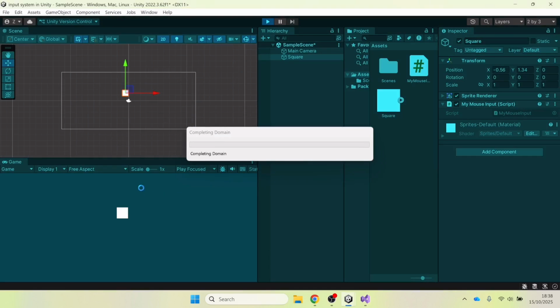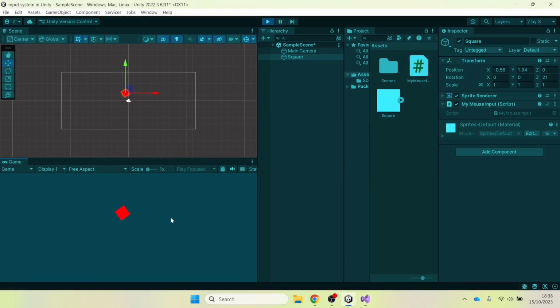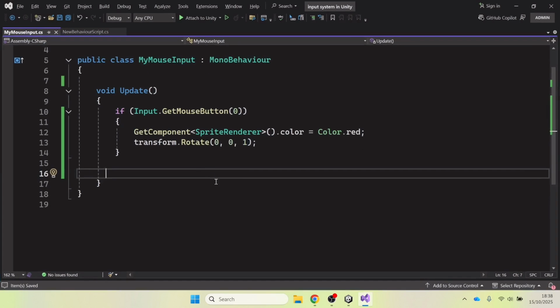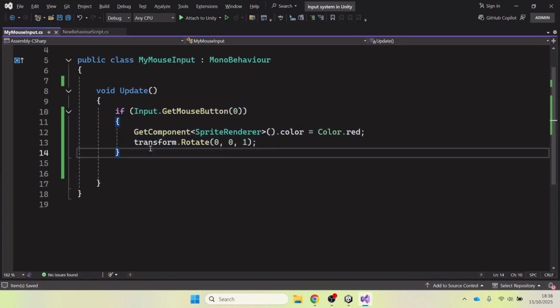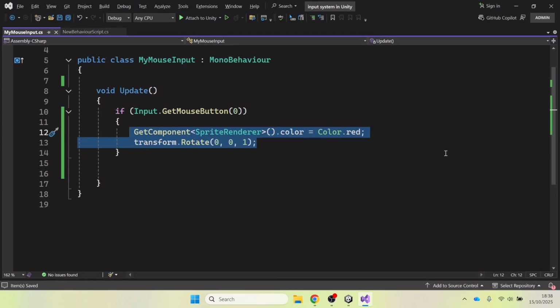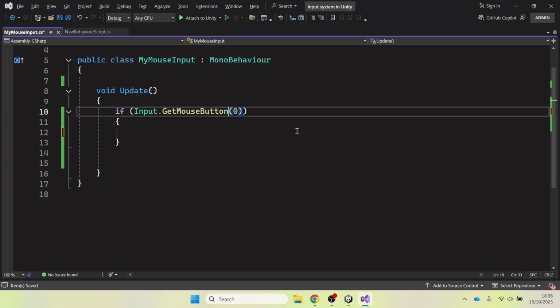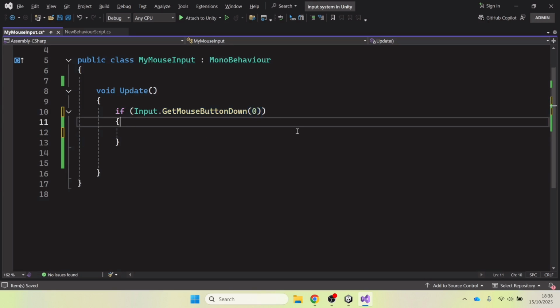Press play. And see, I'm pressing the button, release, pressing, release. And again, you can see the object is staying red because nothing is telling it to turn to its original color.